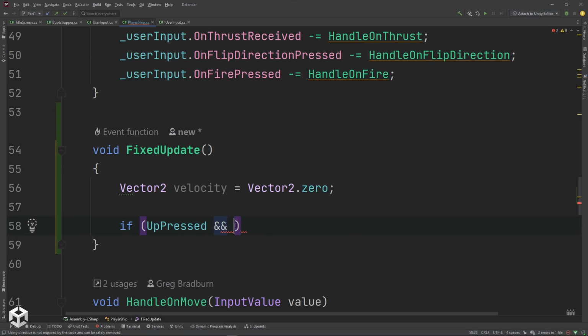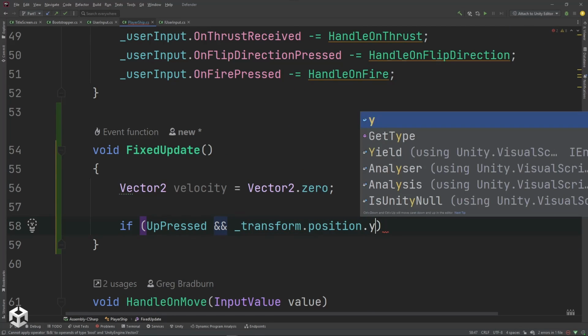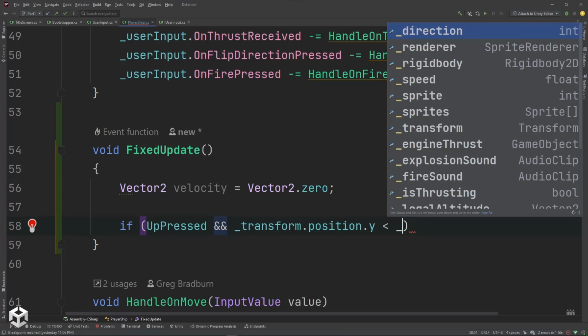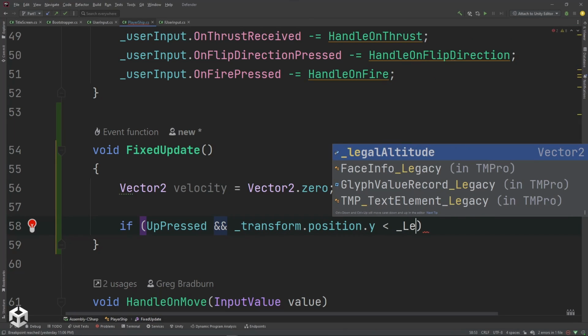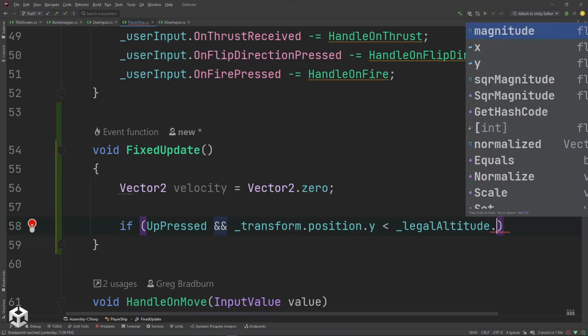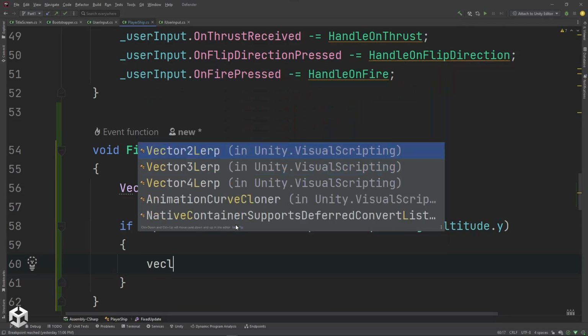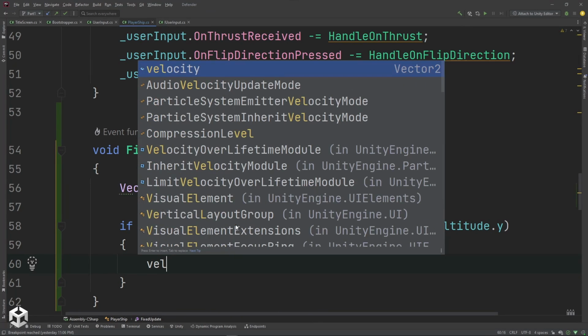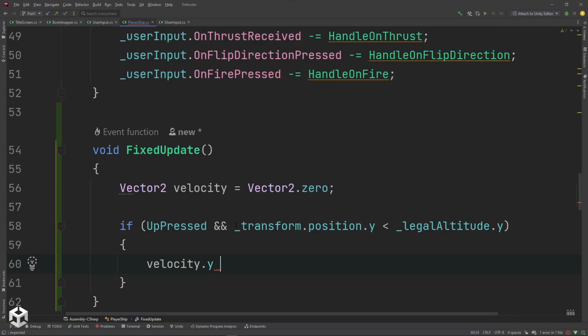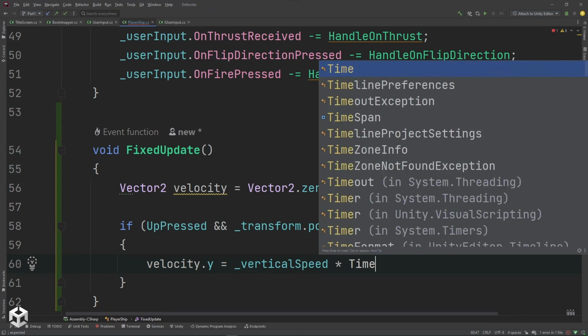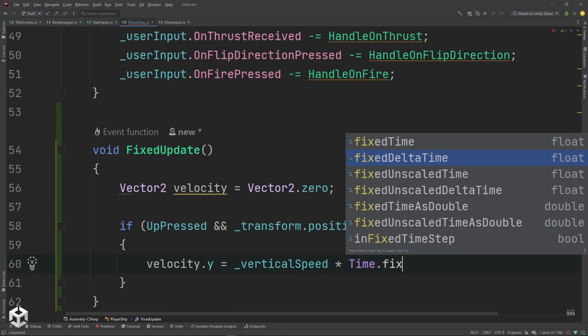So we're going to say if our transform dot position dot y is less than our legal altitude dot y, then we will say velocity dot y equals our vertical speed times time dot fixed delta time.